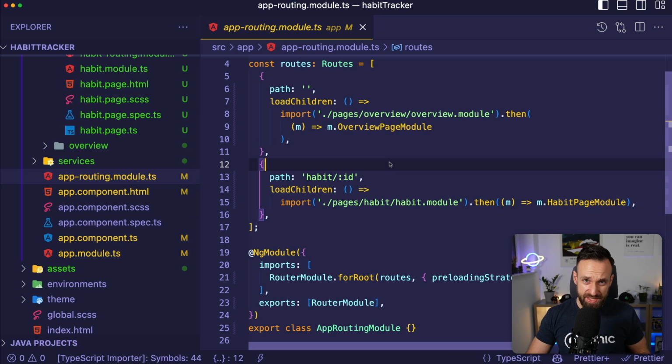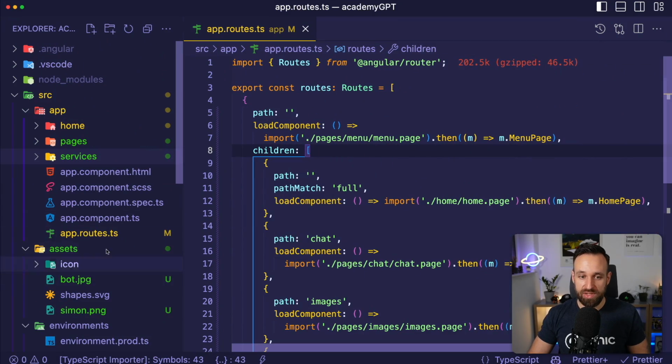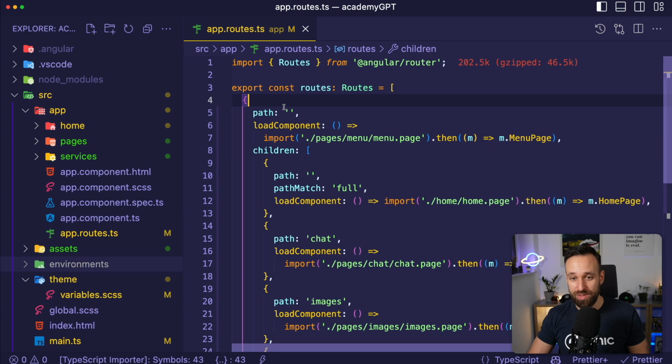Now, since Angular 14, we can have standalone components, and they are now stable. And if you generate any kind of Ionic 7 project or pages in Ionic 7 applications, it will look different. It will look basically like this. So at the top level, you're gonna have an app routes file in which you can now specify your routing information.